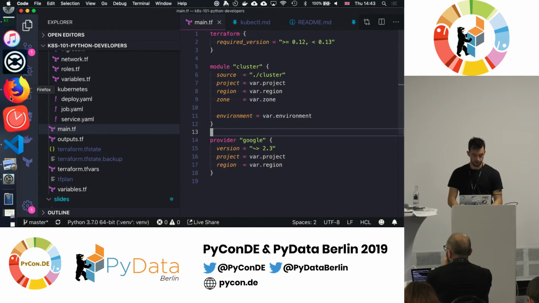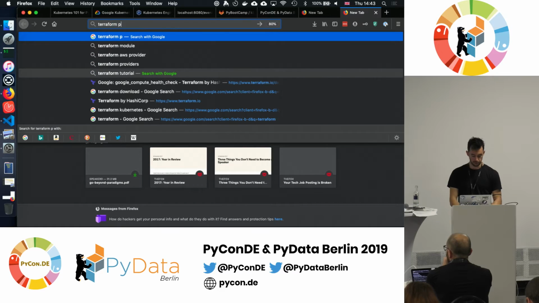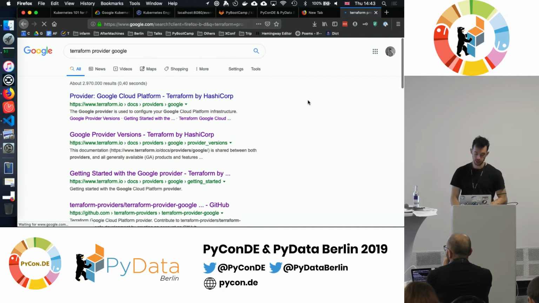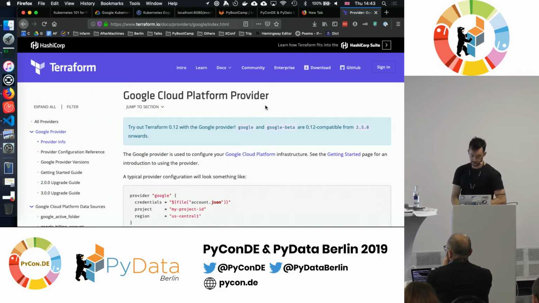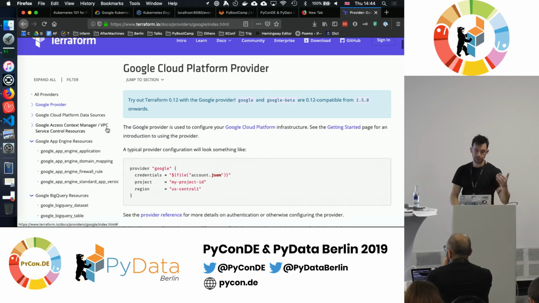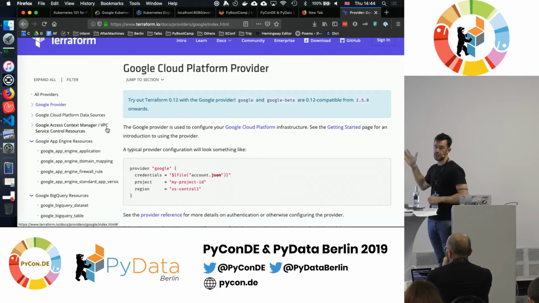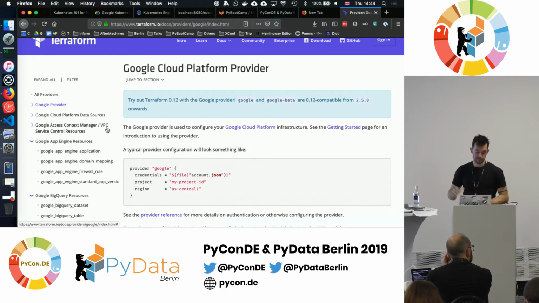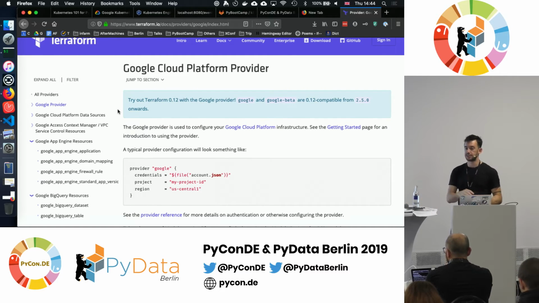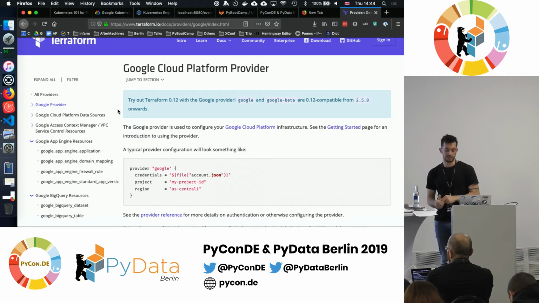Just to give you more context, if you go to Terraform, provider Google, there is really good documentation for every provider. Here you can see all the resources that you have available under the Google provider, and you can access all of them. But they are specific to the provider, so the interface is specific to the cloud provider. I cannot just switch to AWS and keep using the same definition inside my Gkey file.